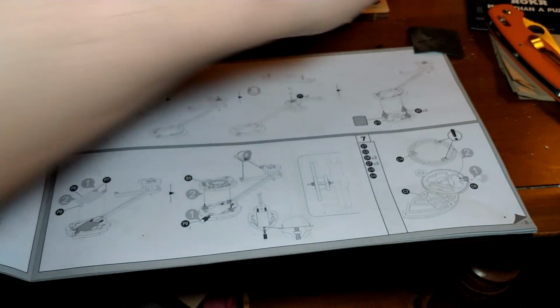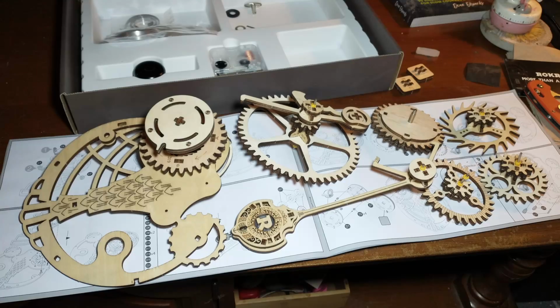All right, we're on to step 7. So at this point, this is where we are. We've got most of the gears done. I think, well, basically all the gears done. It's mostly bigger pieces now. The pieces that are like the structure, I'm going to make it look like an owl.